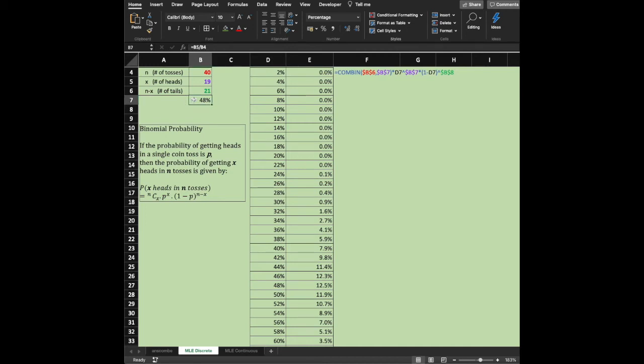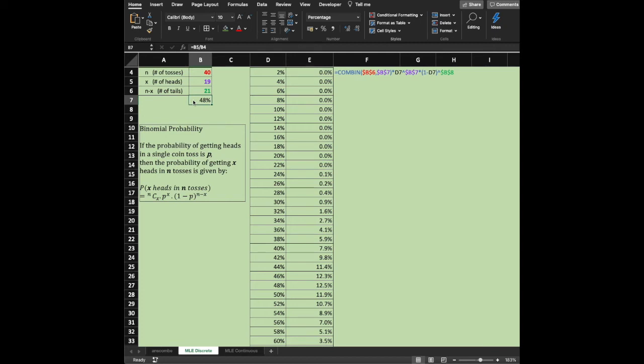So a natural question to ask is, why go through this whole process of computing the likelihood for all probabilities and find out the probability at which the likelihood is maximized instead of just doing a simple division? That's a valid question to ask. There are two answers to that question. The first is that I have chosen a very simple example to be able to convey the idea of maximum likelihood estimation. In practice, maximum likelihood estimation is used in more complex situations where doing a simple division is not one of the ways to arrive at the parameter estimate.